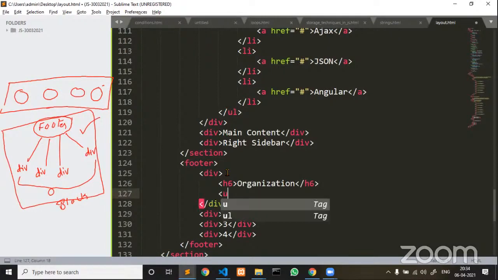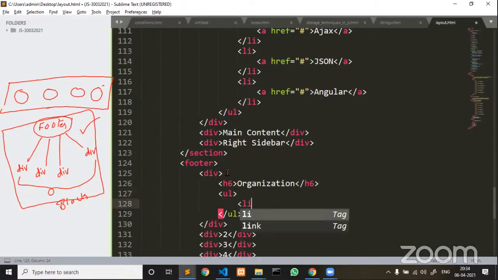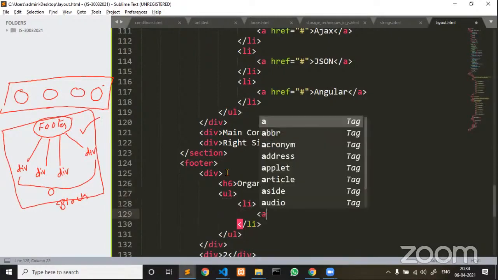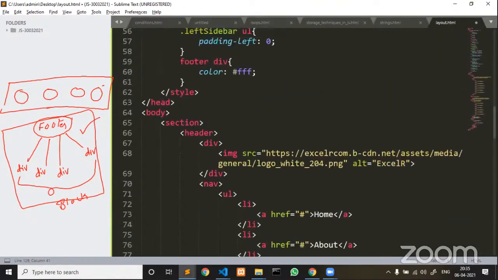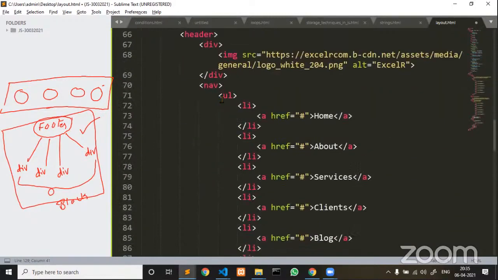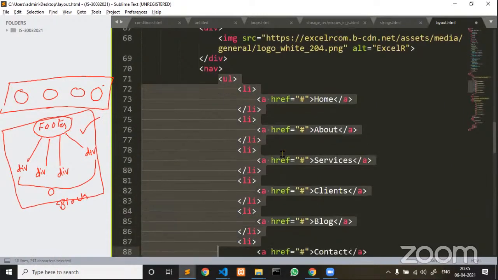Next, bullet points, UL, LI, and A. There are no pages, like a home page. Just an example, the same links, whatever links we have in our header, let me use those links.